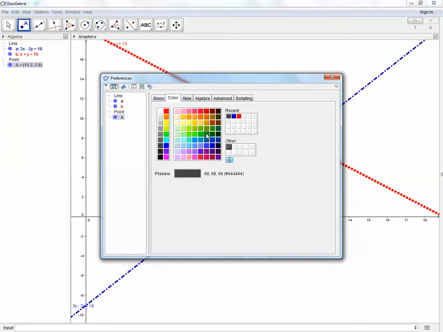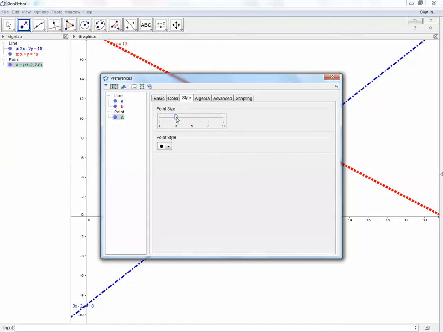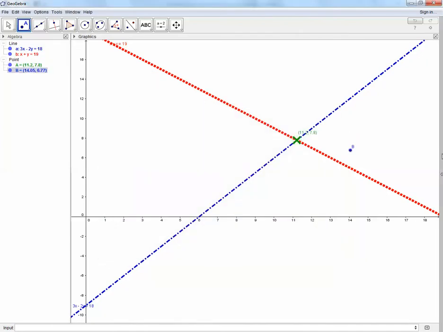And I want to see this point in green, and I want the style to be a super large point, and I want to maybe show it to me as an X. So X marks the spot. And now you can see there it is, the intersection point shows me the value. And if I want to move that ordered pair around so that I can very clearly see it, I can do it like that. So that's it.